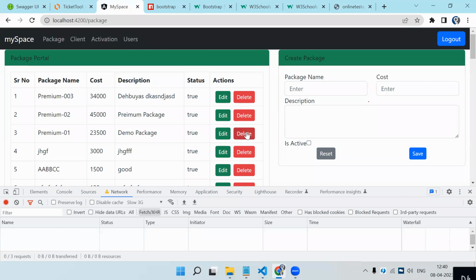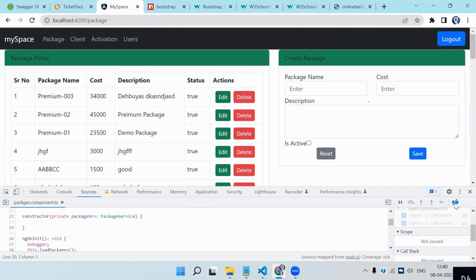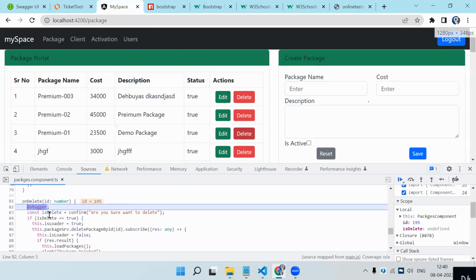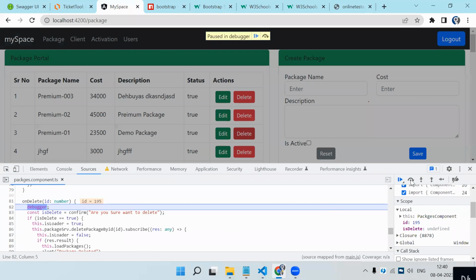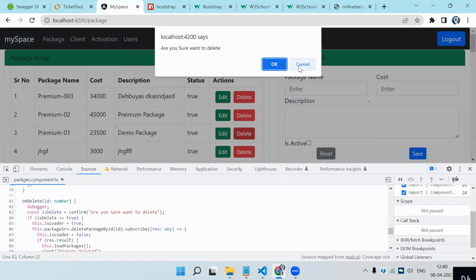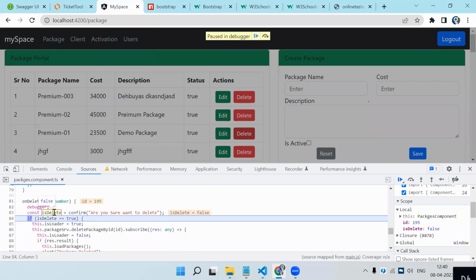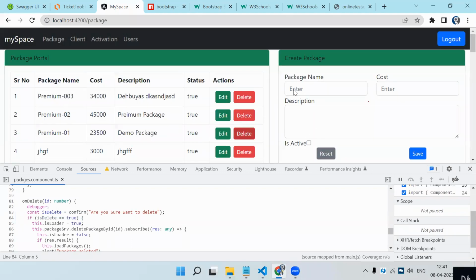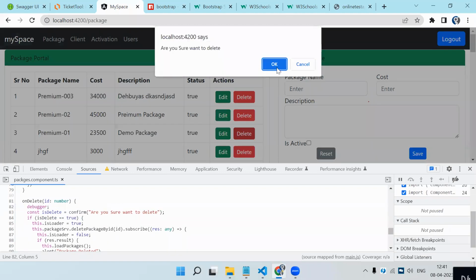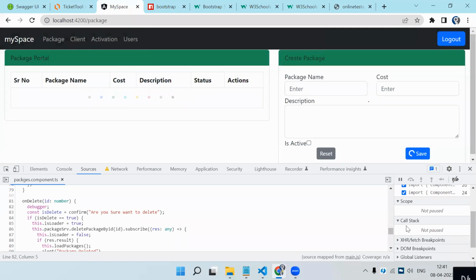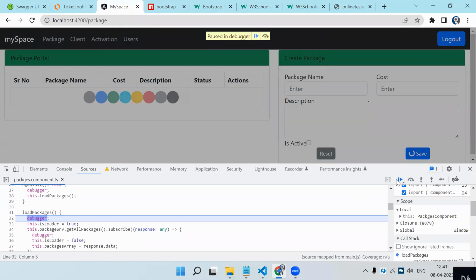Now, if I click on delete and if I click on cancel, okay, debugger is disabled. Let's try to click again. See, now we are on line number 82. Now, if I continue, we got the box. If I click on cancel, you can see in is delete we have got false because we have clicked on cancel. Continue. So it won't go inside. Now, if I click on delete and if I click on OK, we have continued. Let me do that again.